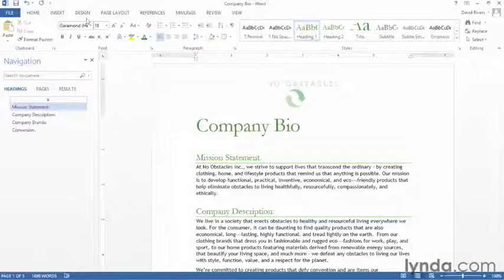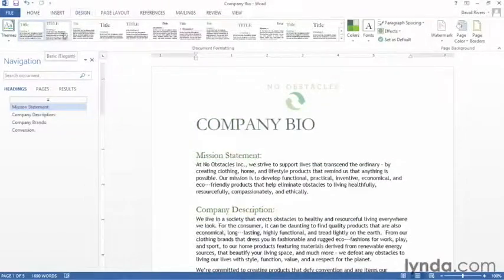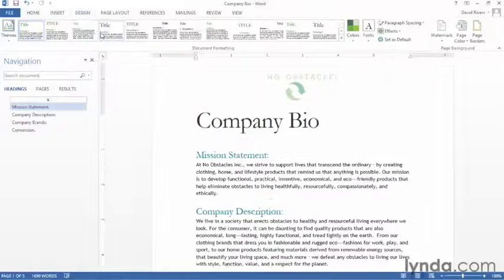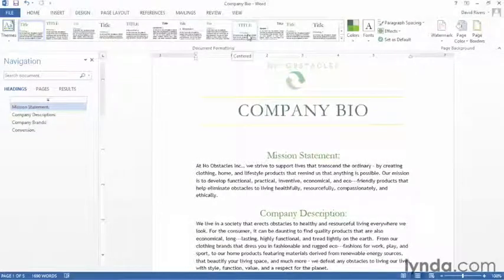Let's go to the Design tab, where we do have a number of style sets showing up here in the document formatting section of our ribbon. And the first one is selected. As we hover over it, you can see that that is this document's style set, but we have a number of other ones to choose from. And as we hover over them, we're going to see changes in our document. Look at Company Bio and our headings. You can see how they change. Let's go to this one called Centered and select it. Great, everything's been updated and we didn't have to touch a thing except go to the ribbon and choose a different style set.